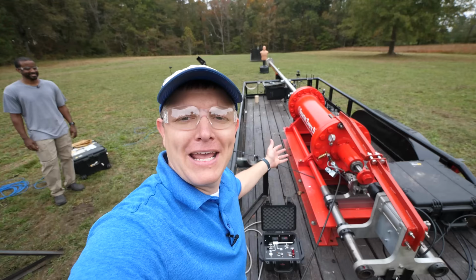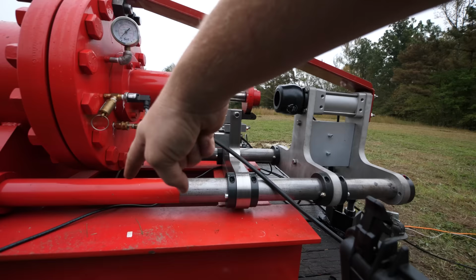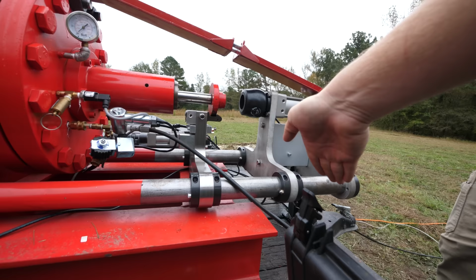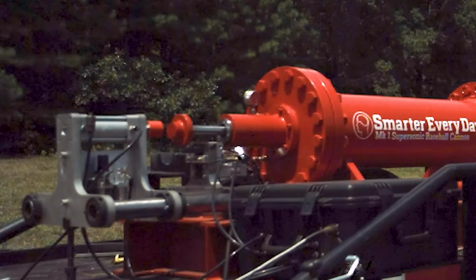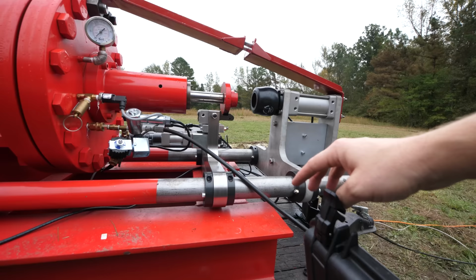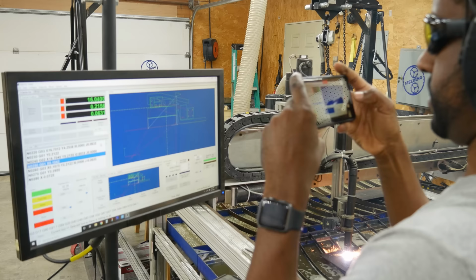It's time to actually use the supersonic baseball cannon. The first video we did with this thing was all about building it and proving that it is, in fact, a supersonic baseball cannon. We had some breakage though. As this rod came back and hit this piston to try to decelerate the rod as it came back, it flexed the whole thing because you have a moment arm between here and here. And everything was in tension, but it was only supported by these on bottom. So this is what we call the strong back. Jeremy plasma cut them out, which is pretty rad.